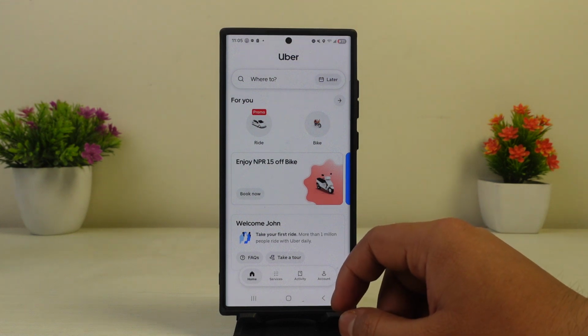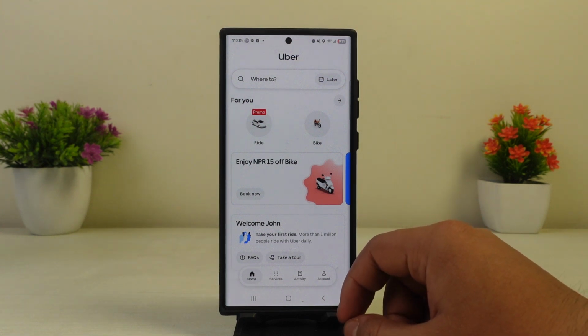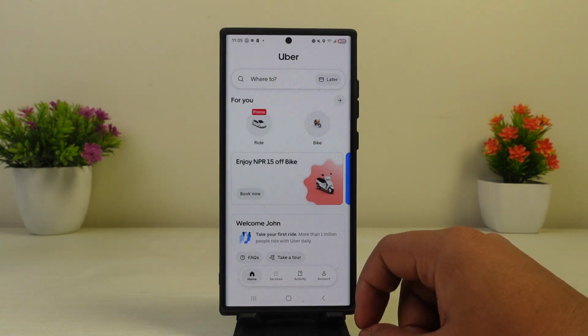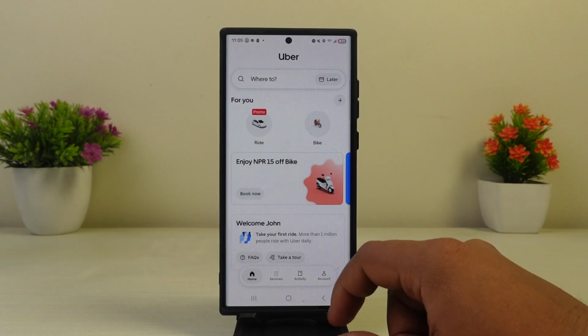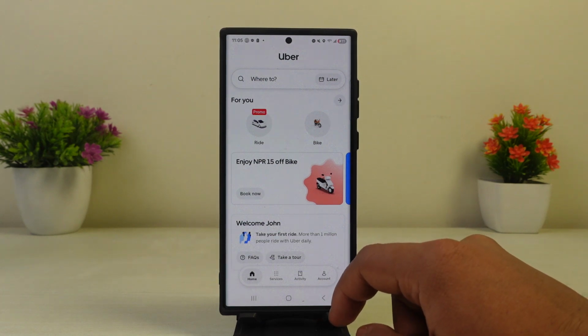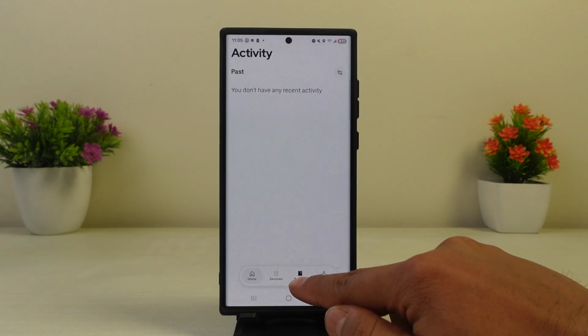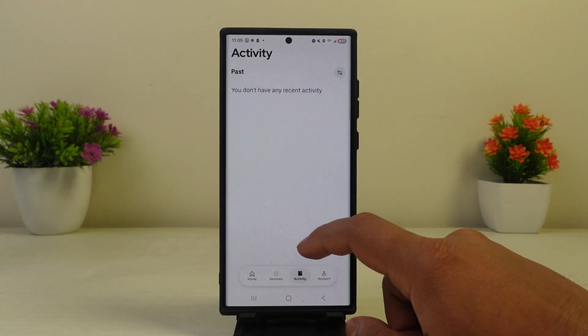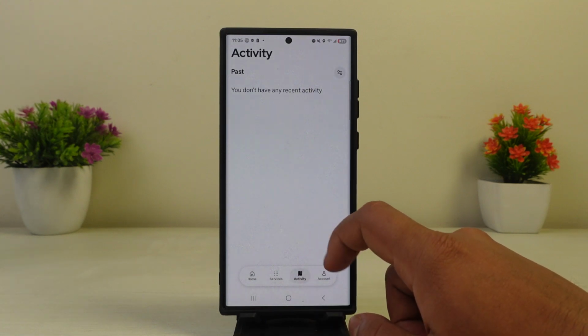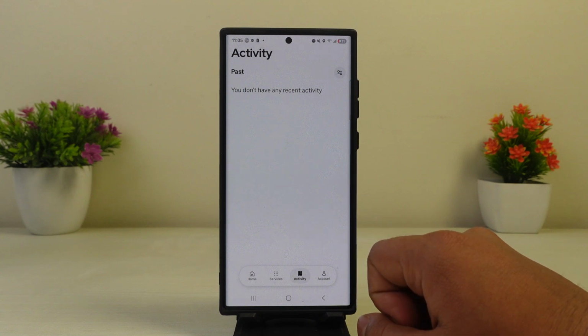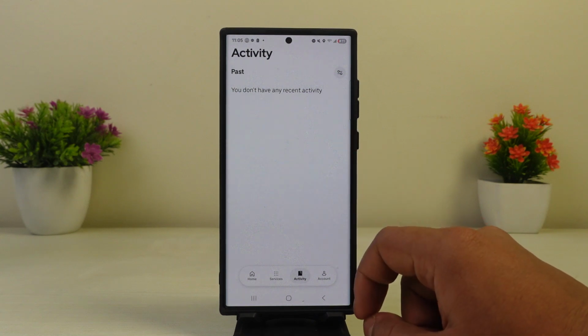How to use the new Uber Activity Hub to see your recent trips. If you're trying to look at the details of the recent trips that you made inside of the Uber platform, all you want to do is head over to the activity section that is visible on the bottom. Once you tap on the activity section, you'll be able to see all of your upcoming activities such as scheduled rides or even Uber Eats orders if you're inside of the Uber platform.